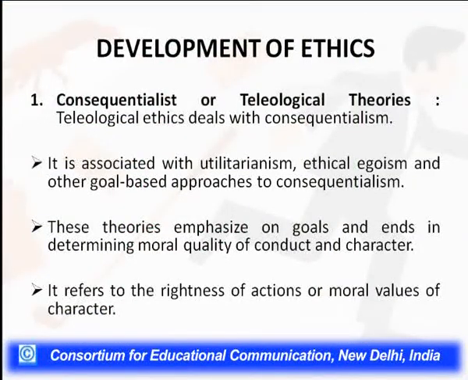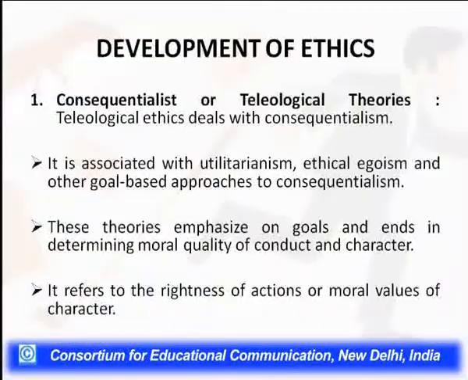When you talk about the consequentialist or teleological theories, it is associated with utilitarianism, ethical egoism, and goal-based approaches to consequentialism. These theories emphasize the goals and the ends in determining the moral quality of the conduct or the character. It refers to the rightness of an action or the moral values of the character. So far we have discussed in the concept of the development of ethics that we are centering around two parts of the theory. The first is the teleological or the consequential theory, and the second part is the non-consequential theory. When you talk about consequentialism, here the center is all about the conduct of an individual.